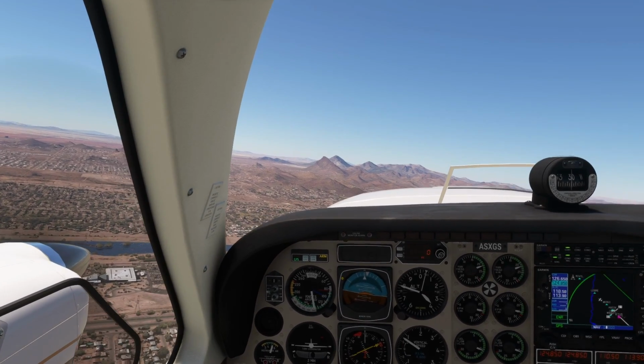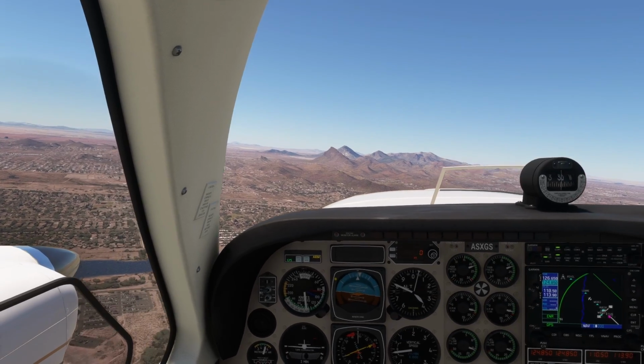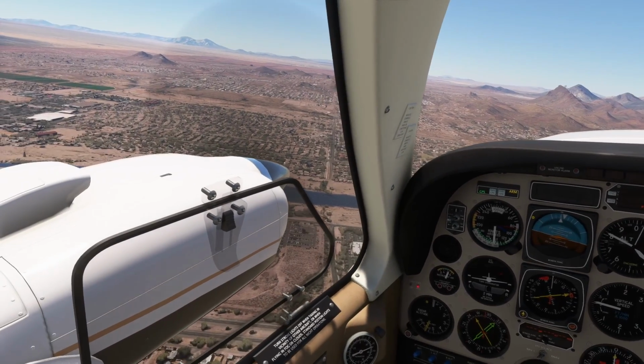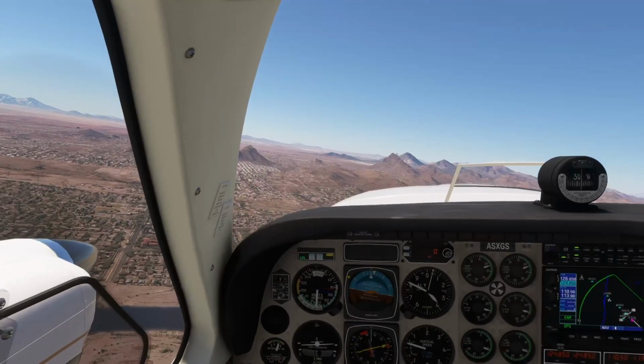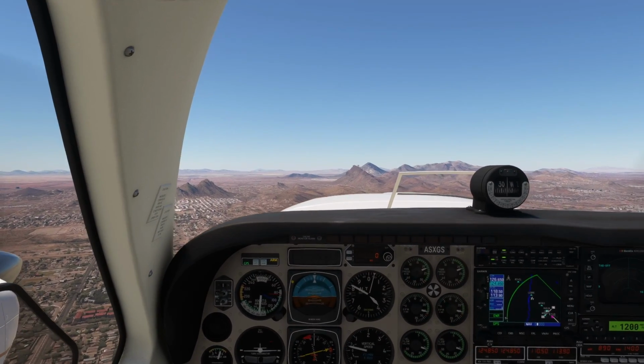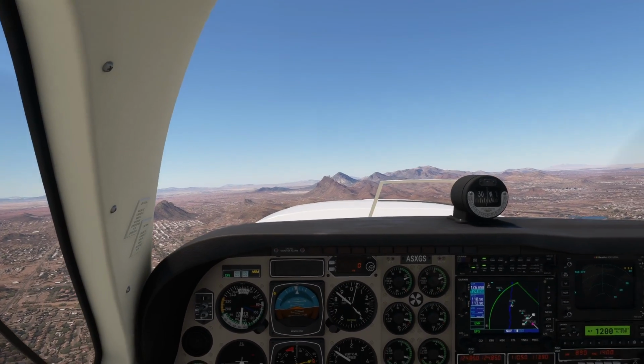That's why we take off and land into the wind, to reduce that turbulent effect on approach and takeoff. You guys can see here, the aircraft's certainly rocking. As we get closer to the mountain edges, what we will experience is an increase in thermals, so we're going to get a bit of a bouncier ride.